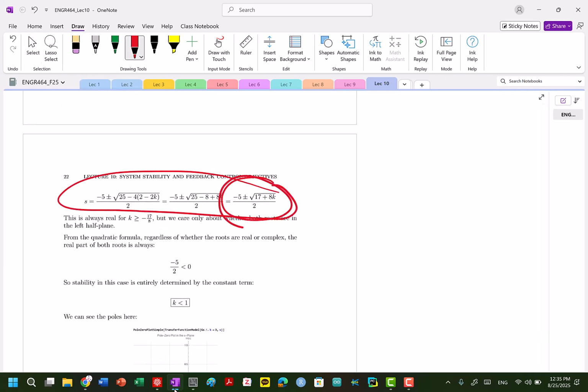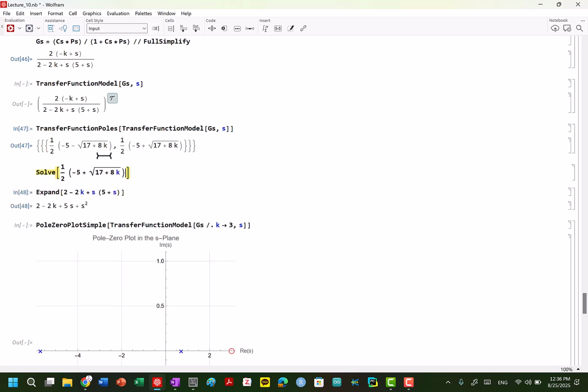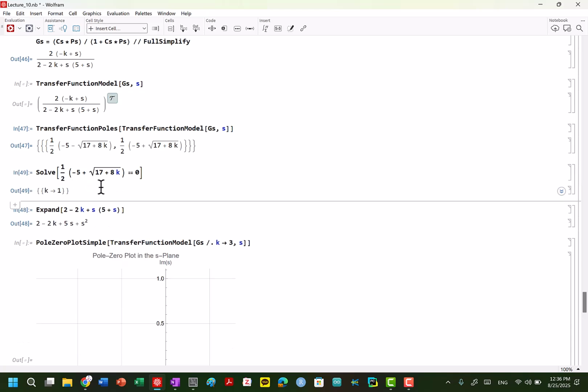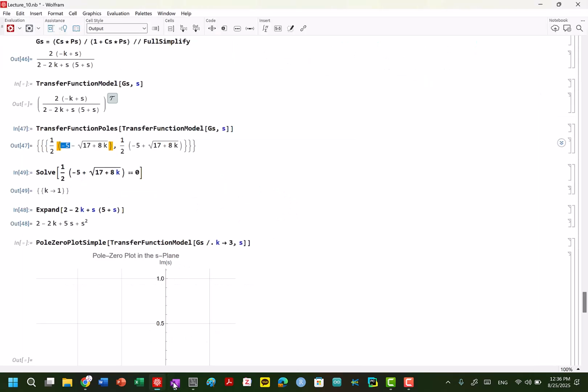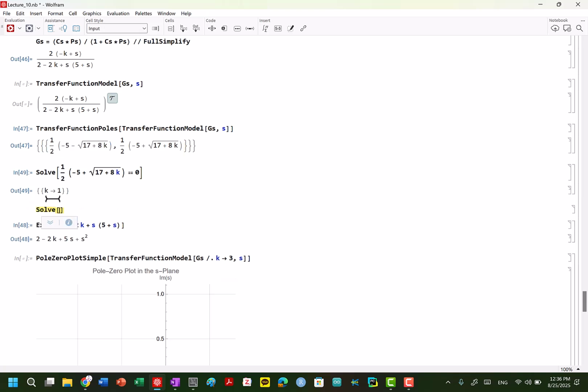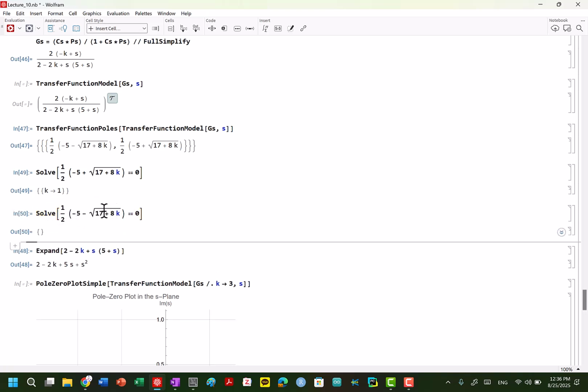So now we can say, again, let's set it to 0. Solve for when does this equal 0? That's K equals 1. Are we going to be at 1? So it needs to be less than 1. So you can actually see that. Let's just do that here. This may be silly, but again, I like to do this. Sometimes you need some convincing. Solve when does that equal 0?